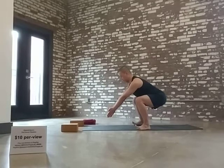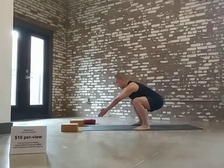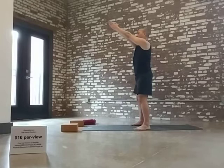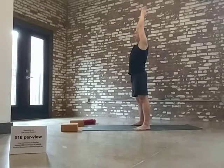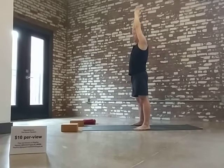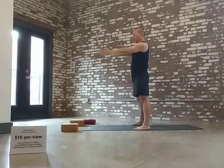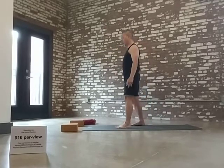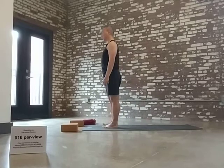For three, two, one. Release your toes. As you lengthen out the legs, reach your hands forward, up, and slightly back. Take back to vertical, arms alongside the body, step the left foot in, step the right foot in.